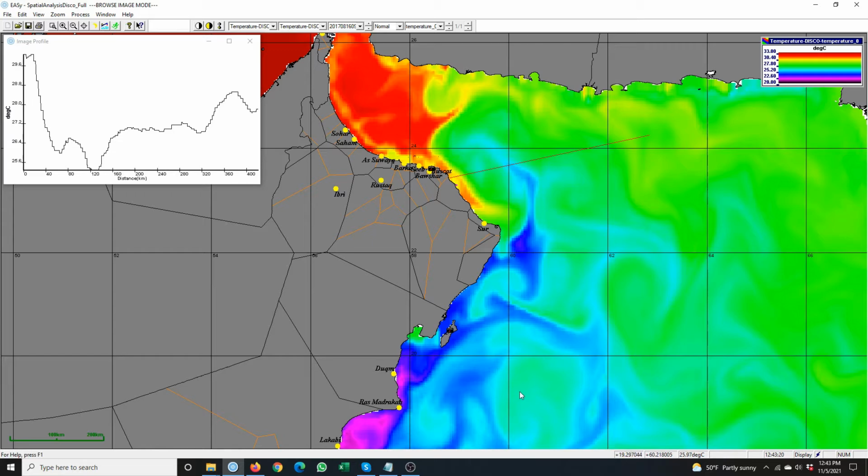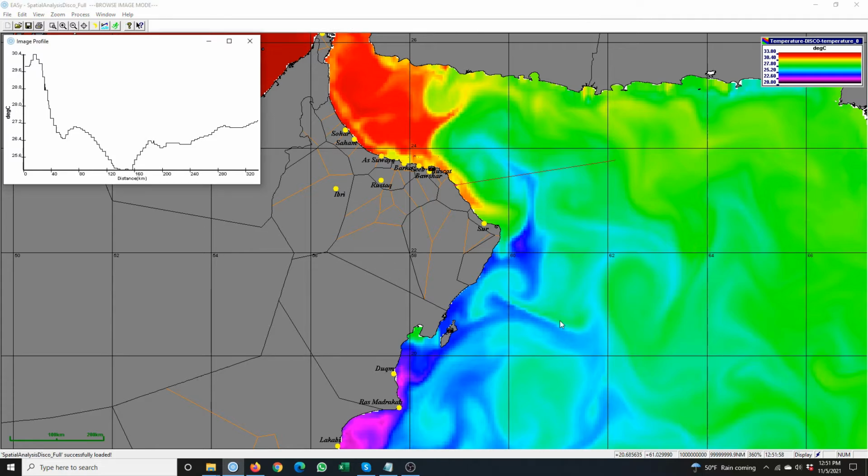By holding down Shift and then clicking and holding the left mouse button while moving the mouse, the user can create a transect line starting from the initial button click and ending when the user releases the mouse button. The length of the transect is displayed at the bottom right of the screen, along with the angle of the transect. The imagery values along the transect path are also displayed in the image profile plot displayed at the top left.